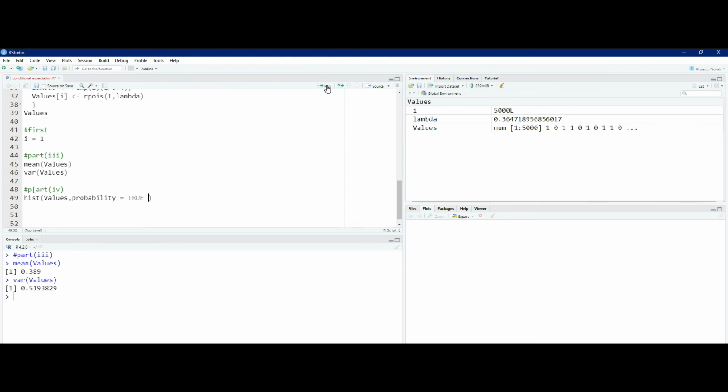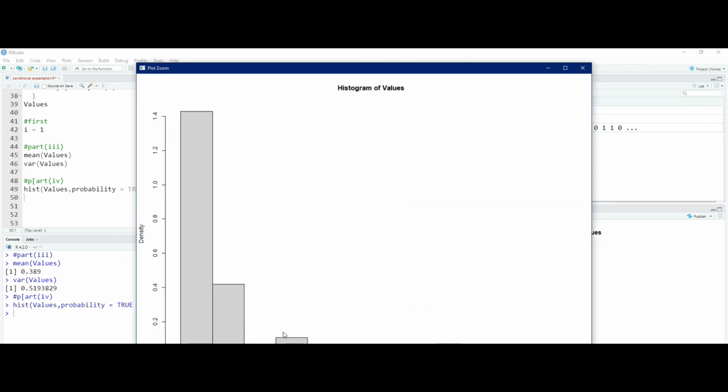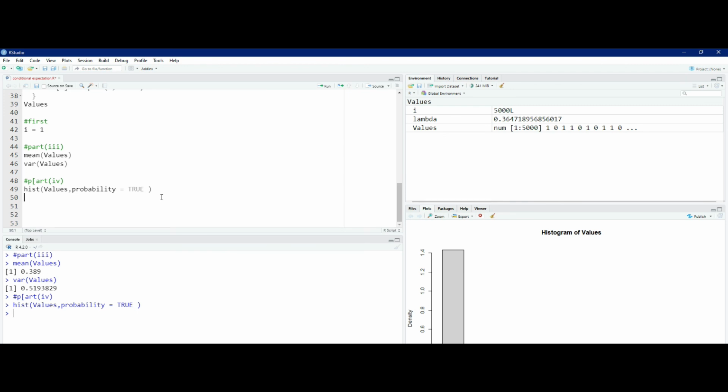Now we can run this. So this is the histogram which we are getting. If you want, you can apply breaks or xlim, ylim. You can take the xlab, ylab or main also. In an exam, you should do that because that gains the attention of the examiner, and also sometimes marks can get deducted if you don't write these things. So please take care.